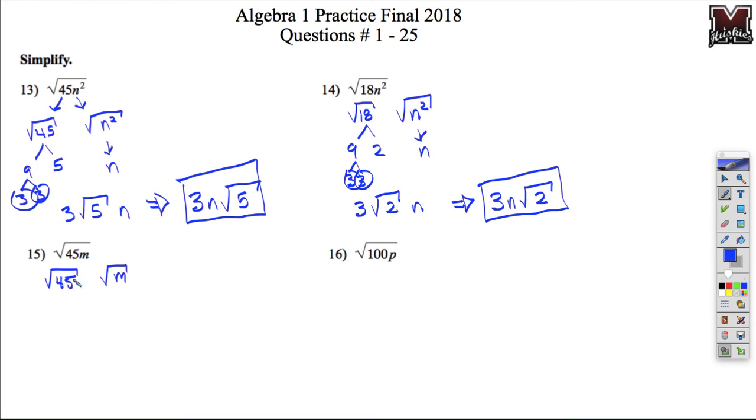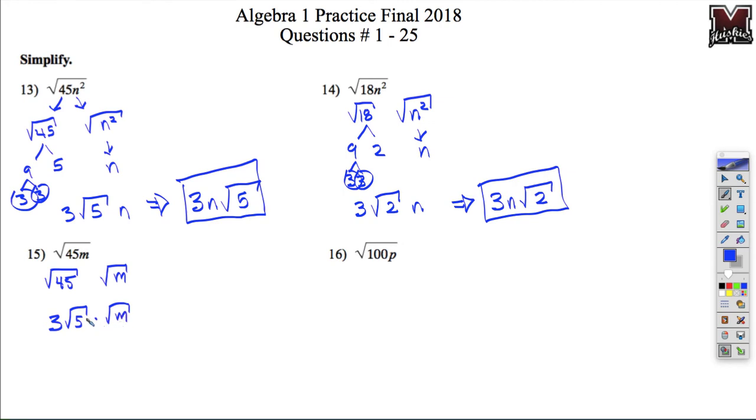We can't change it. Square root of 45. Oh, we know what the square root of 45 is. We've already done that problem. It's 3 radical 5. So whenever you see the same problem, it just saves work. So this is 3 radical 5 times radical m.